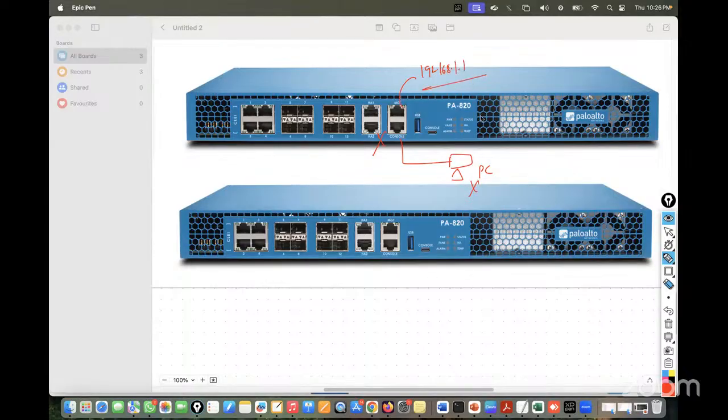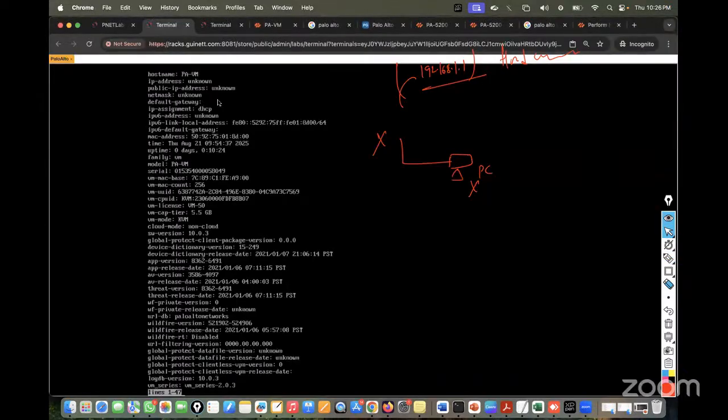Do you agree or not, Abhishek? If you take the console, the console port doesn't have the IP address, but the management port has the IP address because by default it is hard coded. Make sense? But अगर ये virtual firewall होगा, so you are taking the console, that's fine. मैंने ये console ले रखा है. You can see this is my console. This is the HTML console we call. But this management port doesn't have the IP address. But अगर यही मैं virtual firewall की जगह physical firewall में लिया होता, this port would have the IP address. Clear to all? Yes.